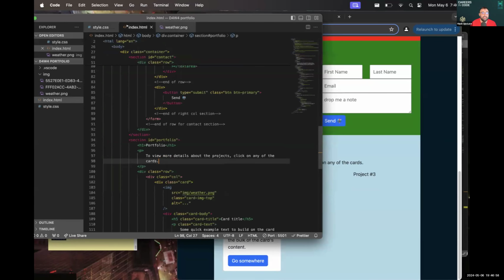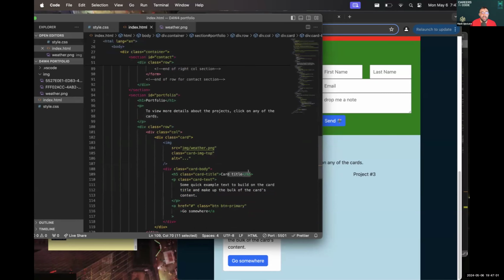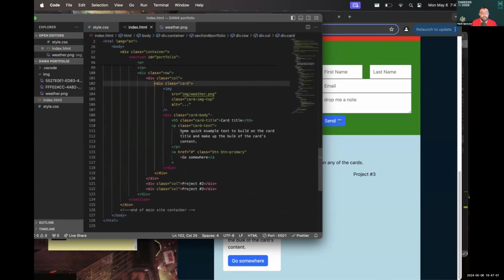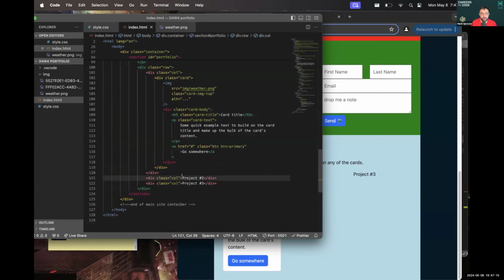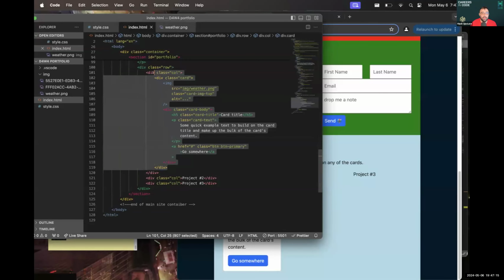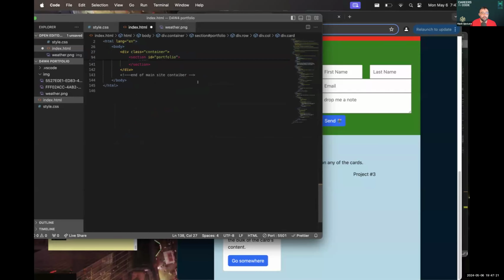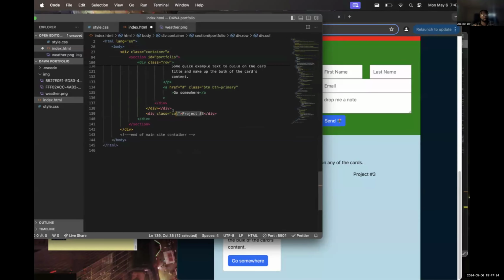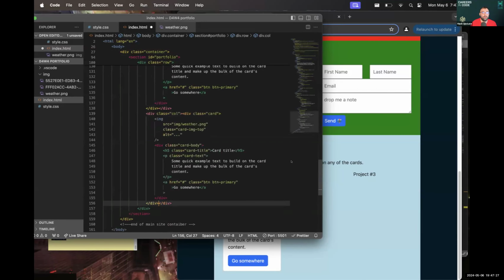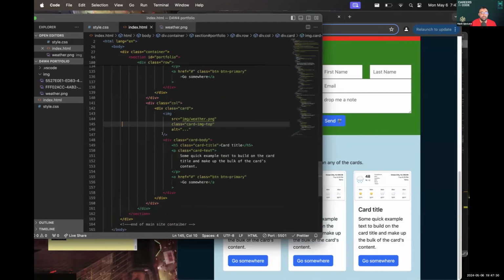So from there, it's just a matter of updating the text and then making sure we're copying and pasting right. So we're going to copy just the card because we already have our columns done down here. So I'm going to click on this div and make sure I know where that closing div is, highlight that, and copy and paste that 2 times. Okay. And that is what's going to get our 3 cards to show up. So now it's just a matter of going through and replacing this placeholder text with what you actually want to be in there, and then also updating the image source and the alt tag.